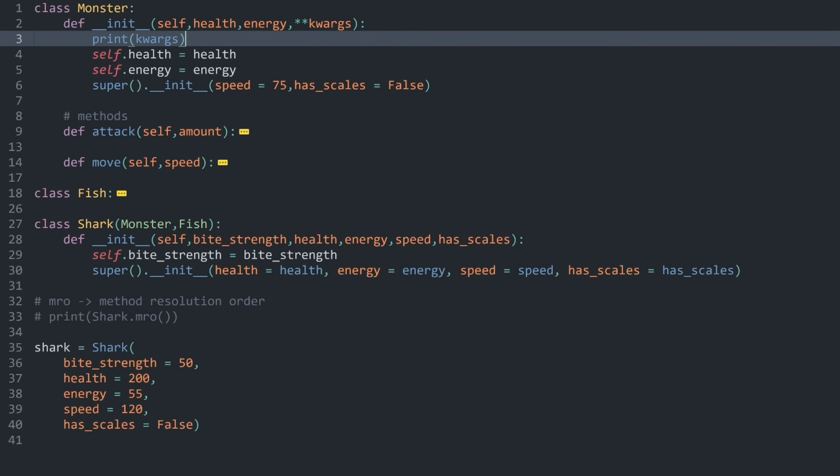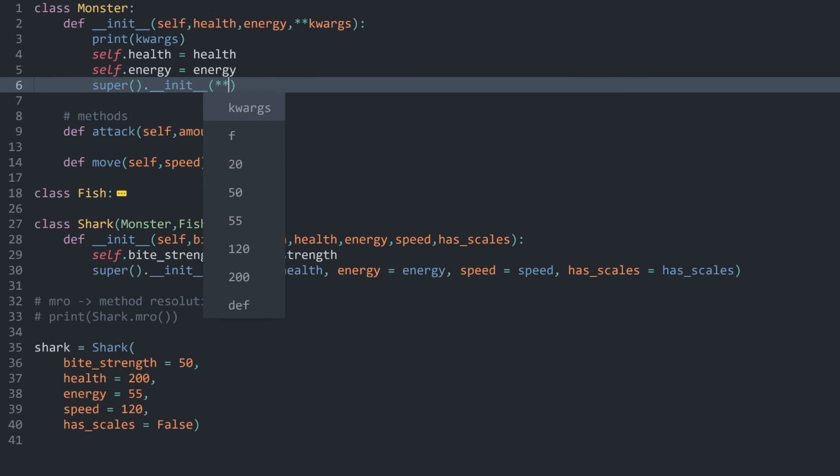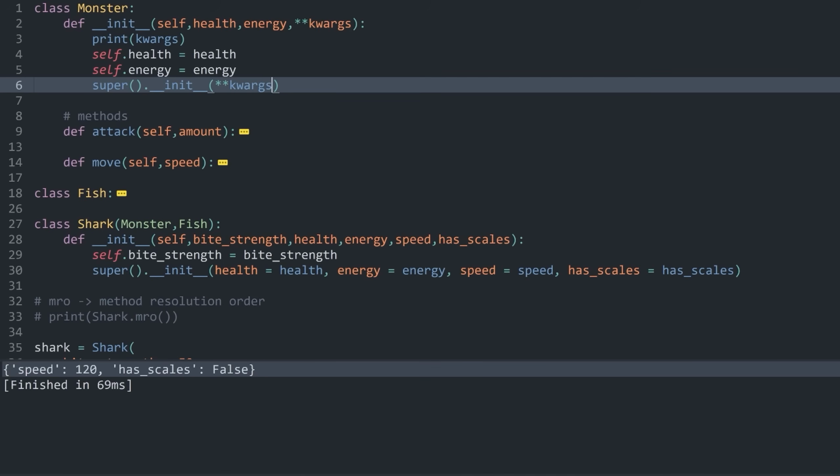And that is something really useful because this we could use in here now. And essentially what you have to do is call the unpacking operator again and pass in the keyword arguments. And now if I run this again, we are still getting the same dictionary. So we are getting speed and we're getting has_scales.